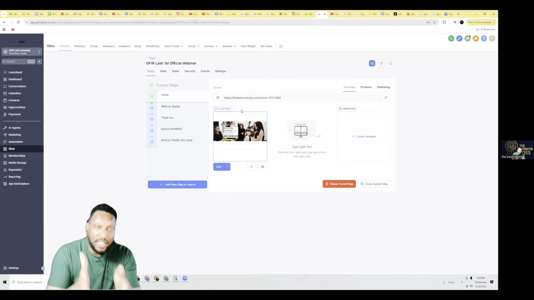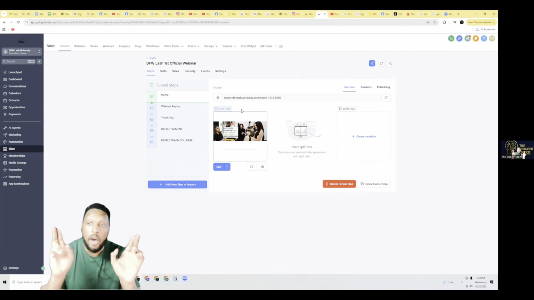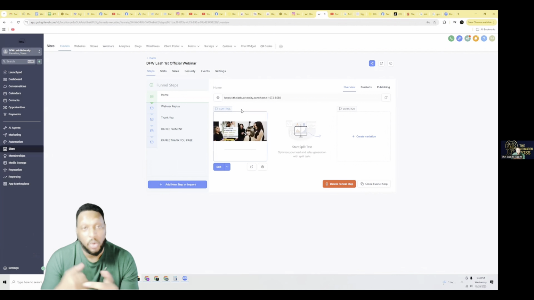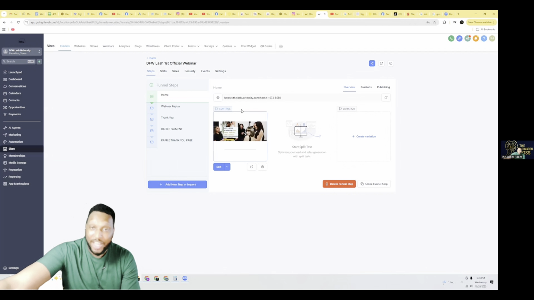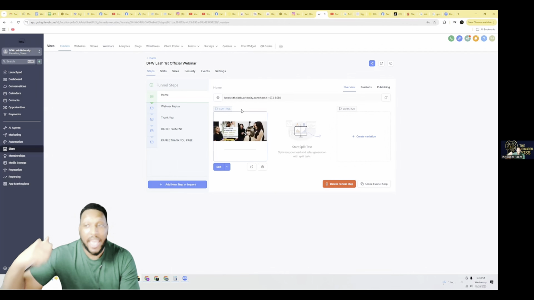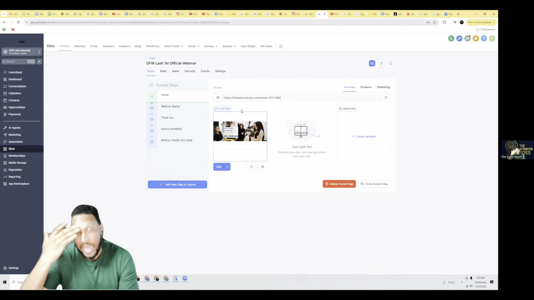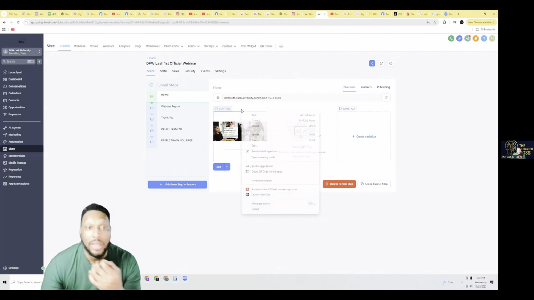But the kicker, the giveaway or the offer in the webinar, is we're going to give away one free scholarship to a lucky student that attends the webinar. But we're going to throw in a raffle. The webinar is free, but if you want access to get the actual scholarship, you have to buy a raffle ticket, which is just $10. You can buy as many raffle tickets as you like.